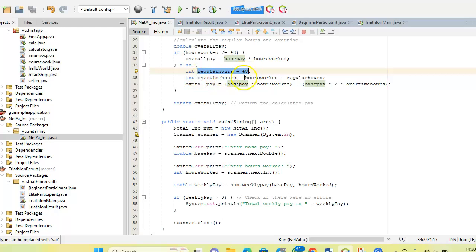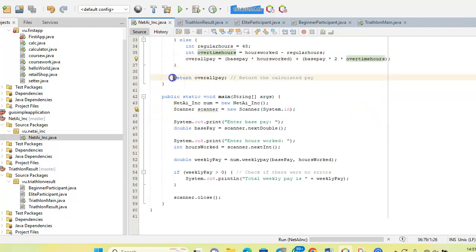So this else checks the overtime hours, which should be hours worked minus the regular hours, 48. Then the overall pay calculates the base pay times 48, and then adds the base pay times 2, times the overtime hours worked, to bring out the results. Then this return gives the results as overall pay.